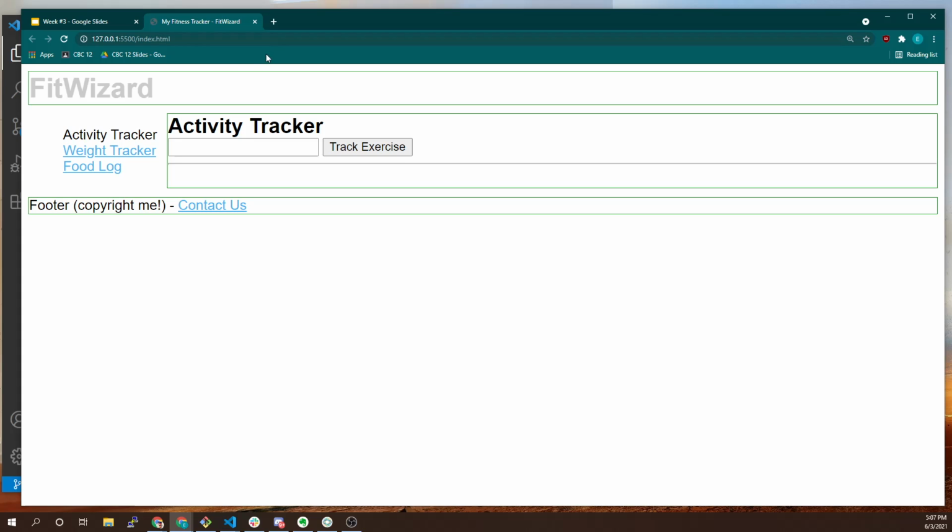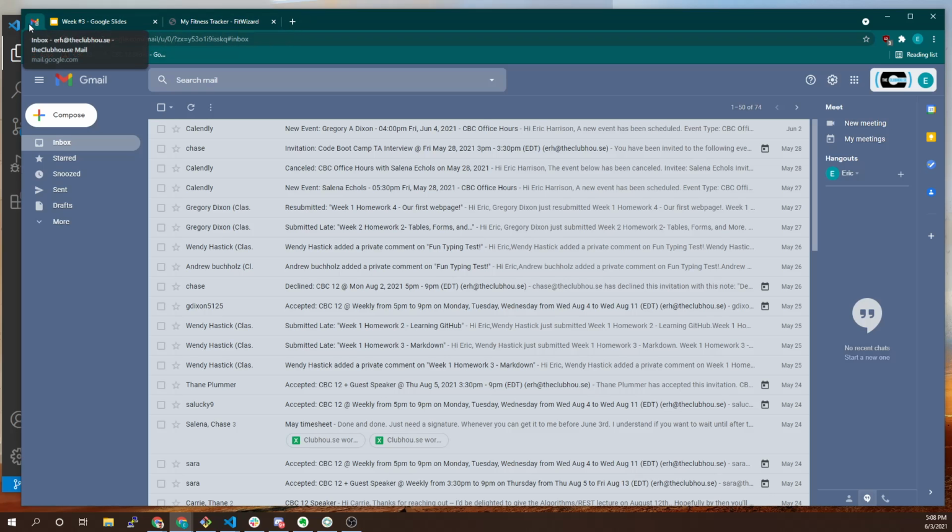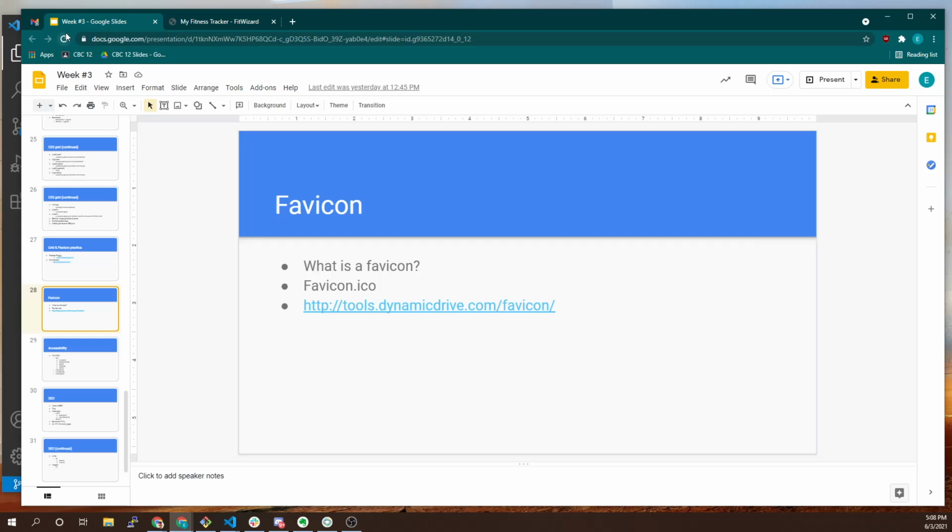Every single website can set favicons, and then when we learn about this in JavaScript, this is one of the things that as you're building apps or building products, a great example of this is Gmail, perhaps, right? So if you look at my Gmail tab here, it's got a little 0, but if I had unread messages there, it would change that to 1 and change it to 2. So you can add some interactivity in your favicons by being able to swap them in and out as we go. So what is a favicon?